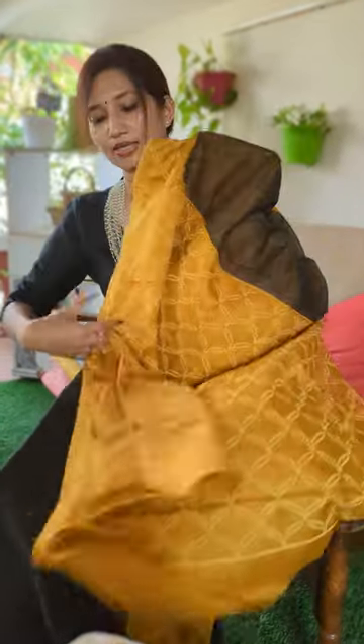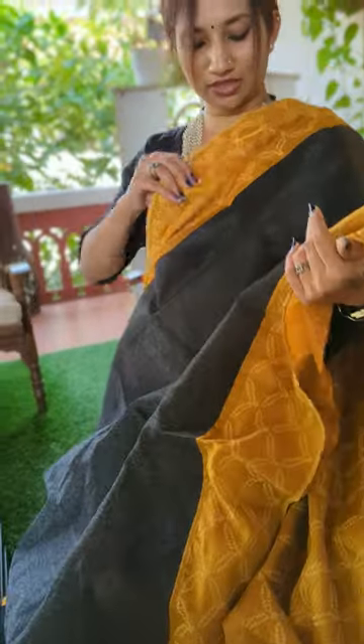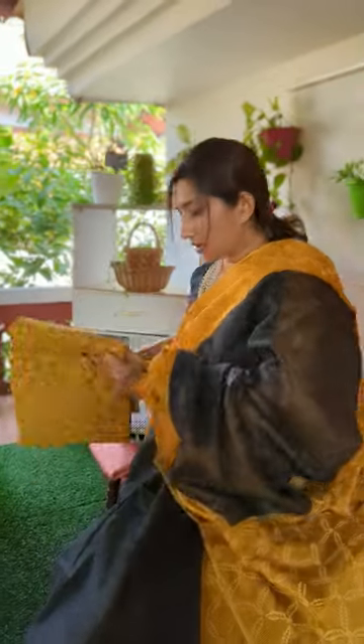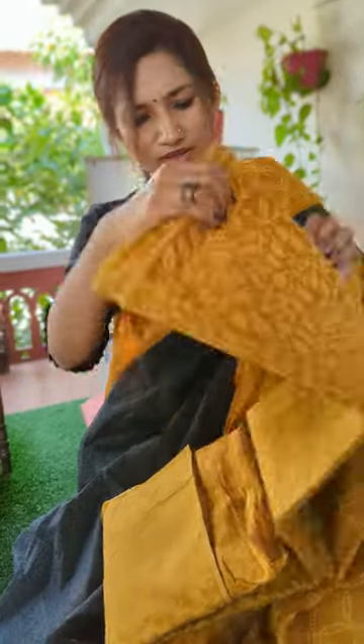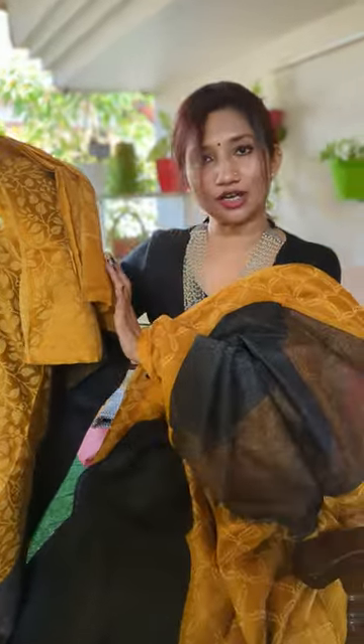You can see a beautiful golden yellow border printed on the black kota body with silk designs. The border is on either ends and the pallu is same as the border, in a golden silk. The blouse piece is also attached, in beautiful golden yellow with the same print as the border and pallu. I've actually got two saris in this same combination, same style, same fabric — just the print is a little different. One has a star kind of design and the other has a leafy design on the golden yellow part, including the pallu.